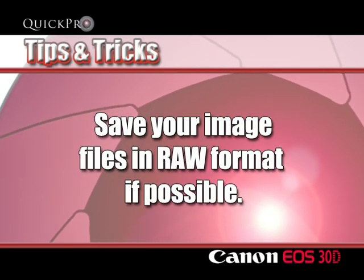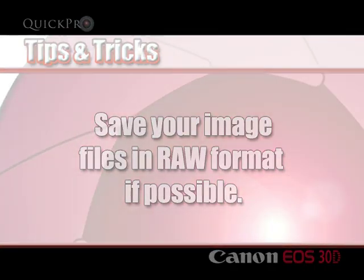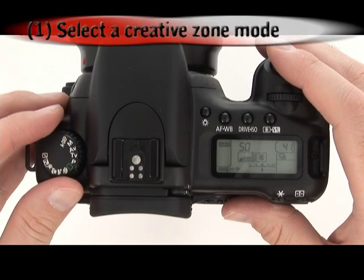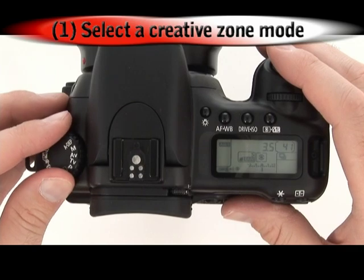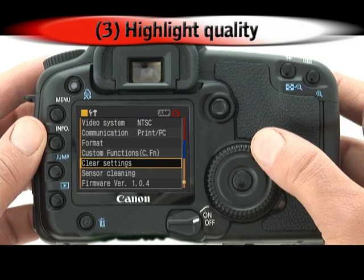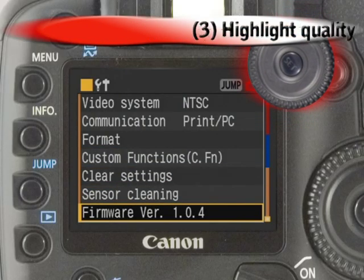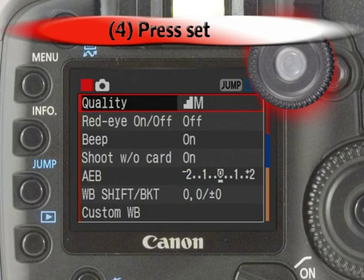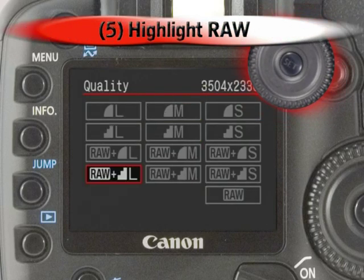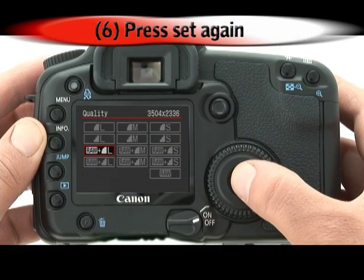Too high of an ISO setting can create noise in your image. Underexposing your photos, too much black will come across as gray or noisy. Don't underexpose your photos. Saving images in JPEG compression format creates some noise in the image. Also, repeatedly opening and resaving JPEG images can degrade the file quality.